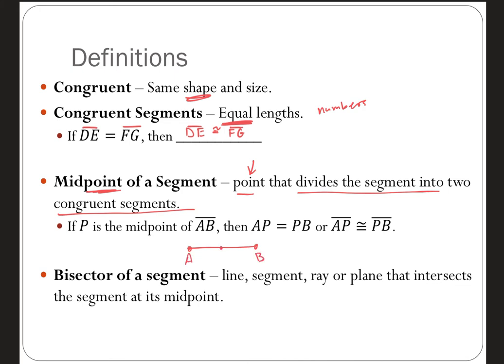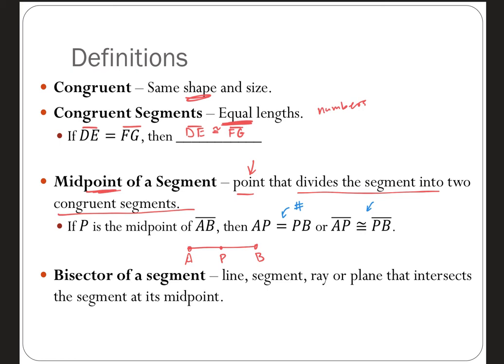And if P is in the middle right here, then AP is equal to PB and or AP is congruent to PB. Okay? Now those are two different things. You can't just say, oh, those are the same thing. No. This, again, is referring to the measure. So how long is the line? The actual number itself. This one is referring to the line segment. It doesn't care about the number. It's only comparing the two shapes. So the different symbols compare two different things. They relate to each other, but they compare two different things.